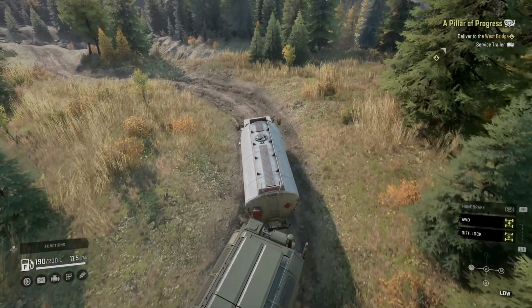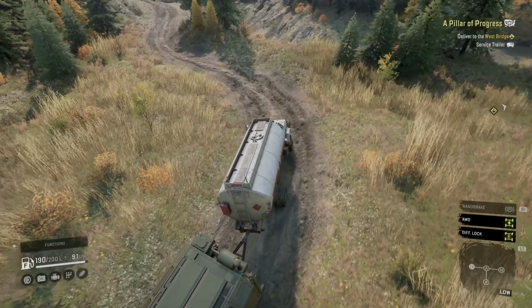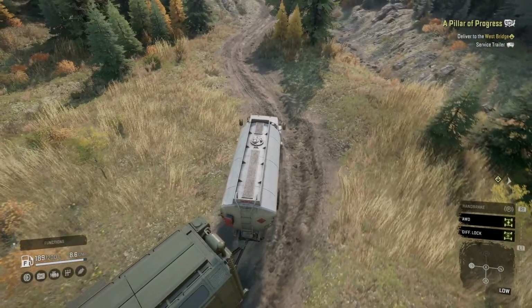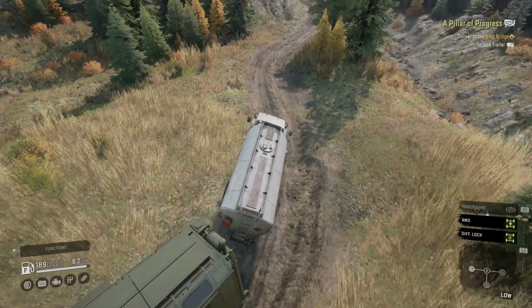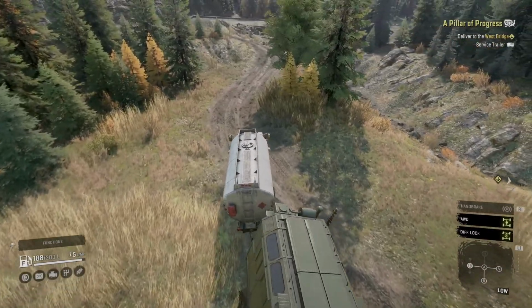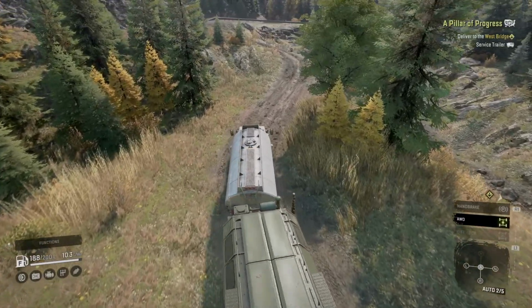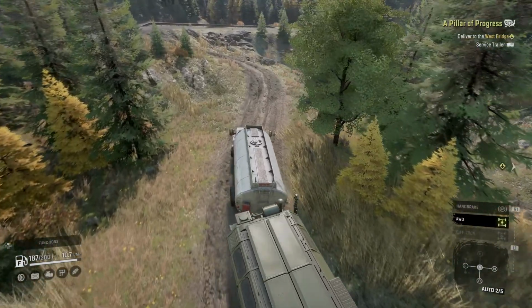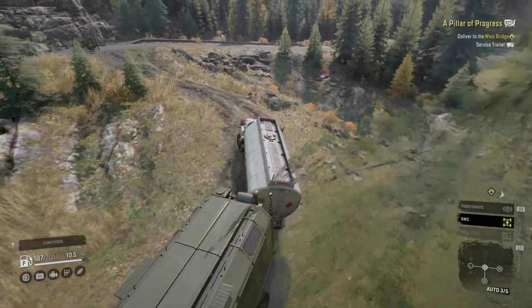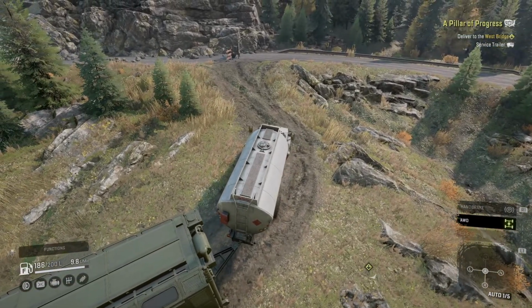So this sort of detour is going to stay for the whole region. We don't get to fix this one. Unfortunately, we're always going to have to go through here. Now, with the bigger trucks, it's not so bad. Even the Kodiak on its own without the trailer would probably be okay coming through there. It's only when we're pulling the trailer as well that it has a little bit of a challenge.